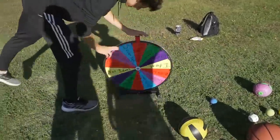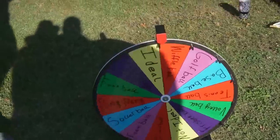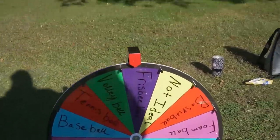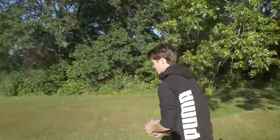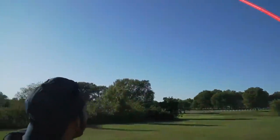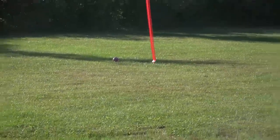He's gonna go ahead and spin now. I swear, if I get like ping pong ball and you guys get the best items ever, I'm gonna be out. This is gonna be perfect. Frisbee ball! Pretty bad. That's really bad. That's gonna go 20 yards. That's not going anywhere. All right, Garrett out with the frisbee. Punts it up and it goes straight left to the tree. We're playing two holes. Yeah, two holes. That's about as good as I could have done.